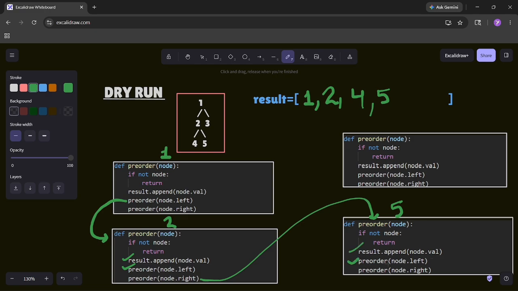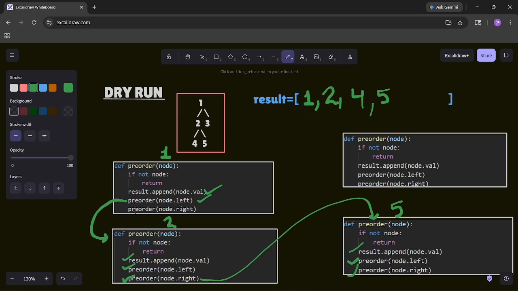Now we're going to pass preorder node dot left. What is the left node of this 5, which is again null? And what is the right node of this 5, which is again null? So no need to do this further, right? So this block of code is already done. This block of code is also done, right? We have already considered the right and left nodes of this 2. So we need to move towards this block of code. We have already done the node left and I already appended the root value. Now we're going to move towards the preorder node dot right.